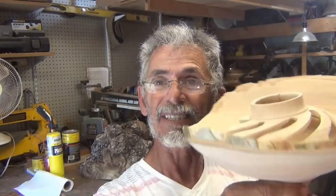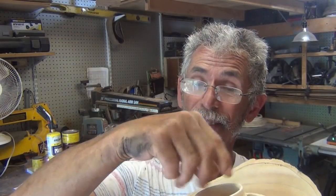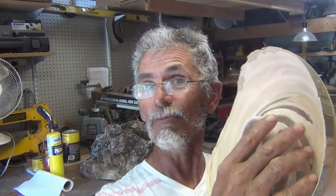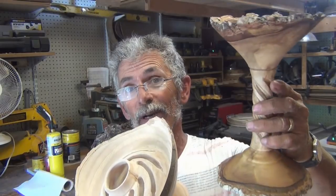I might decide to save it, and it will make a nice potpourri box with just that. Of course, finished up and put a finial lid on it. Fill it up with the potpourri, and the scent will come up through the openings and not spill all over the place. So anyway, that's one type of spiral, and here's the other spiral.